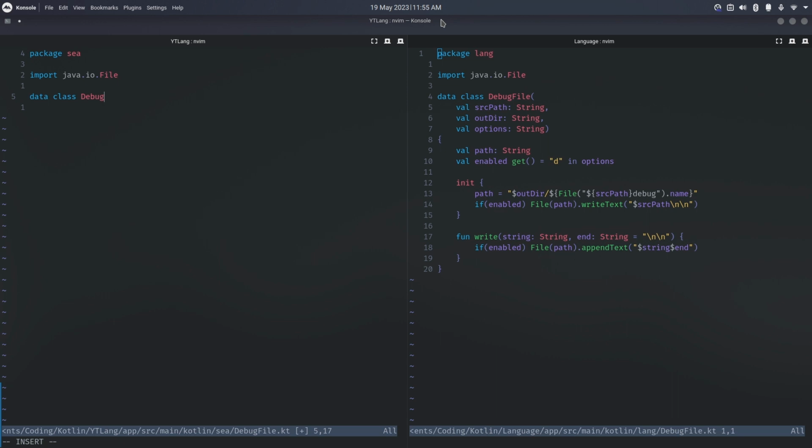What a data class is in Kotlin, it's very similar to a class. It just does a handful of things by itself that optimizes it for essentially just holding information. If you're very curious about the specific things it does, you should probably look it up. I'm pretty sure we could do this the same way as a class.